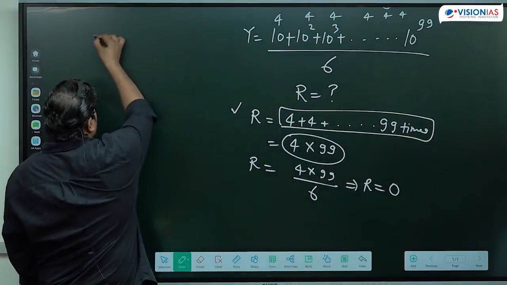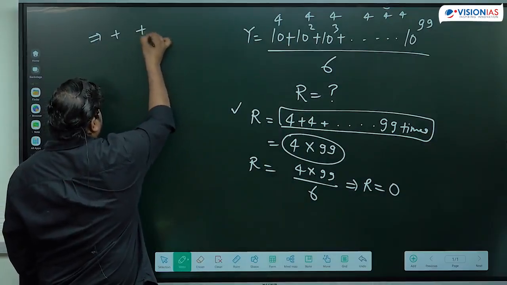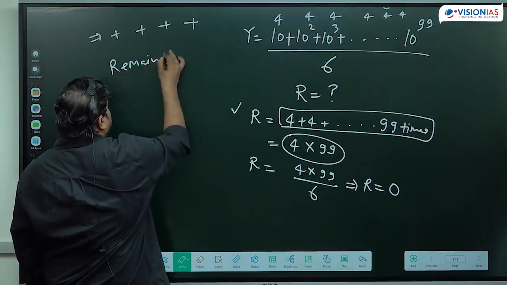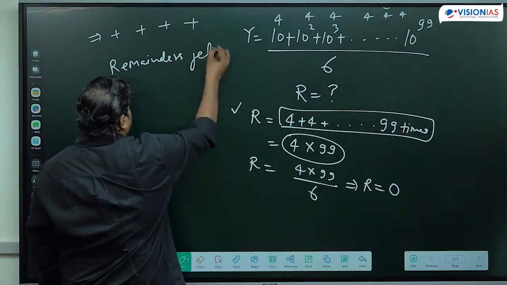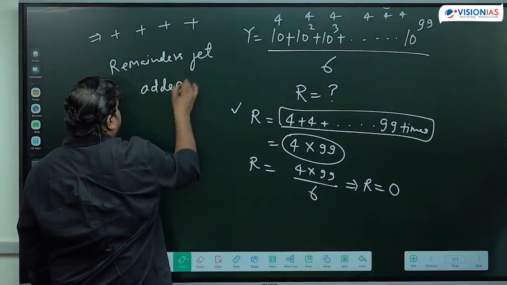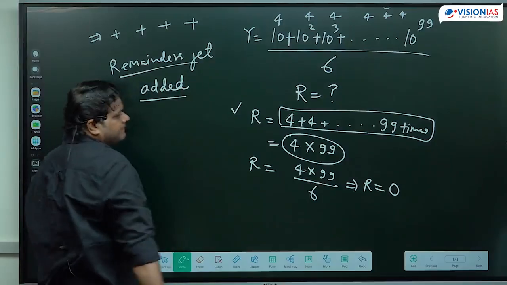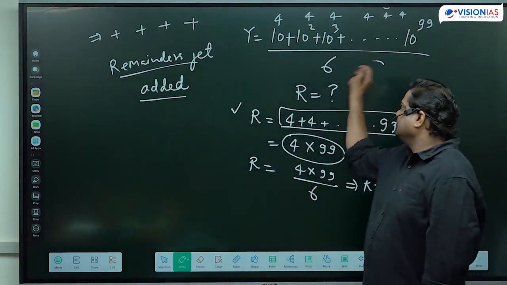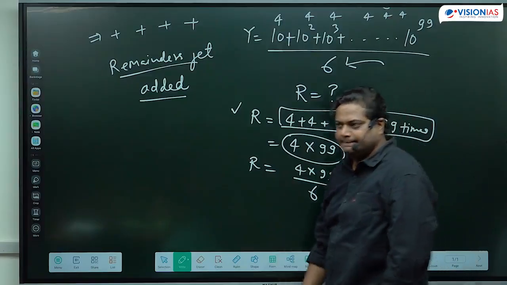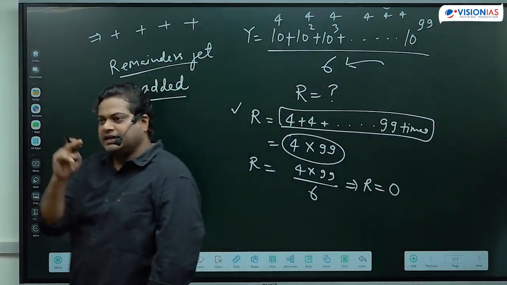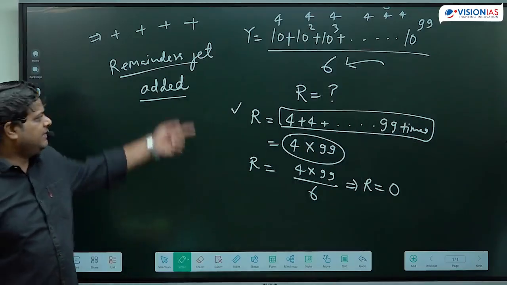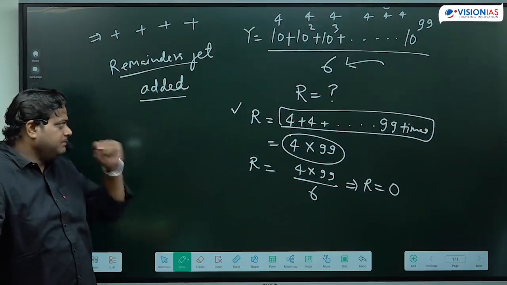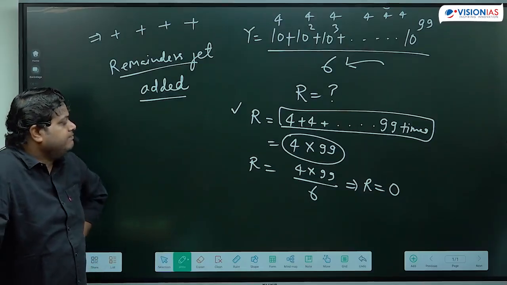So if so many terms are there and plus sign is there, we can say कि remainders get added. And after then we need to check, are we getting remainder less than this number जिससे divide कर रहे हैं? Then it is okay. If we are getting more than that number, we'll divide by that number again. The same rule applies with multiplication also.